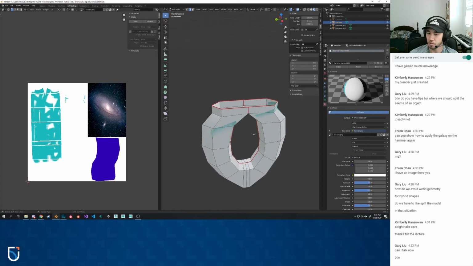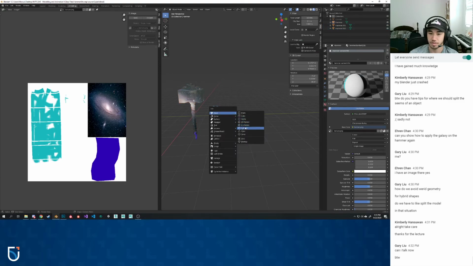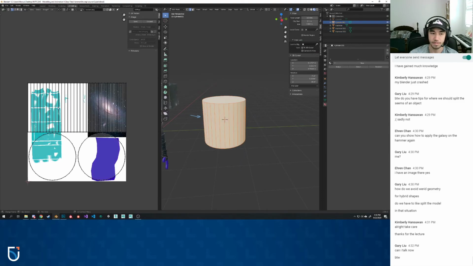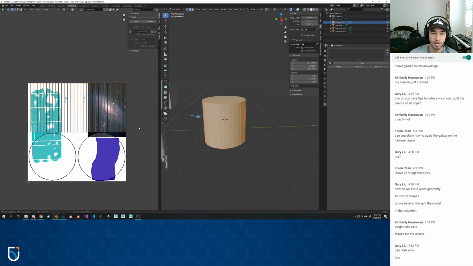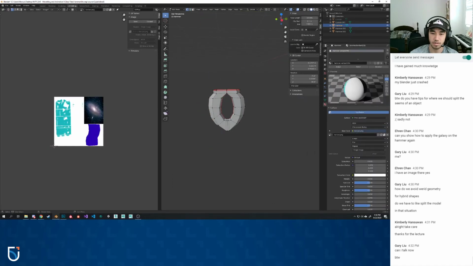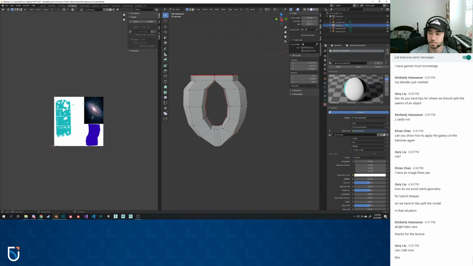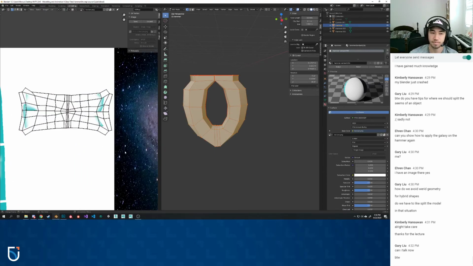Mm, well, it's going to go flat. If I had my default cylinder, I have this flat part here around, and it's just flat. So that's kind of what this face is going to be. It's just that flat part. So it's trying to stay as flat as it possibly can, and that's why it's coming out like this.